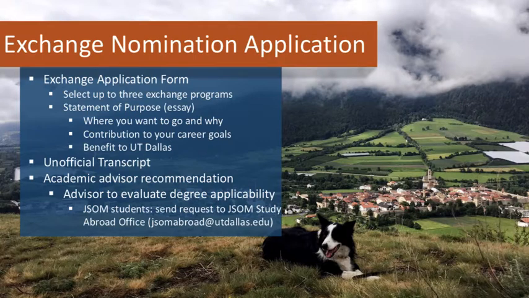Now, JSOM students, students whose major falls within the School of Management, you're actually going to send this academic advisor request not to your academic advisor, but to the JSOM Study Abroad office. So you'll need to send it to the email address I've listed here, jsomabroad@utdallas.edu. You'll send the recommendation through the Comments Abroad portal.